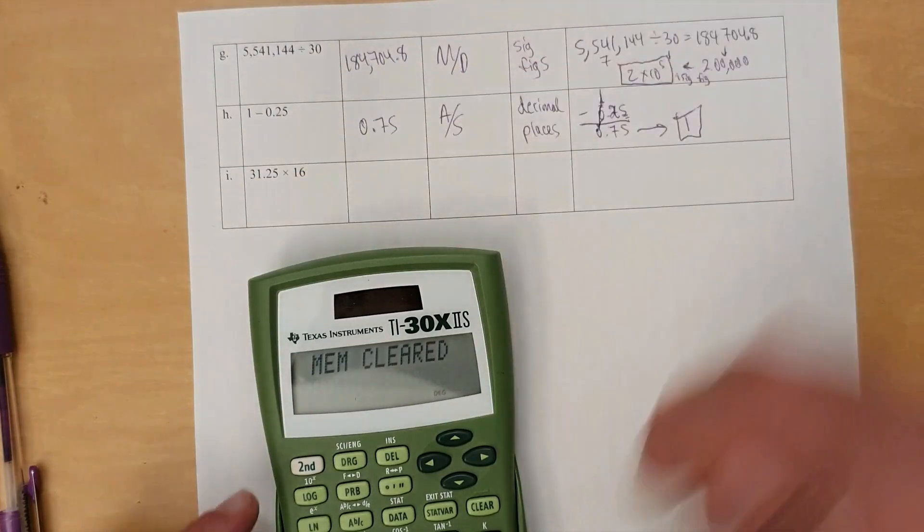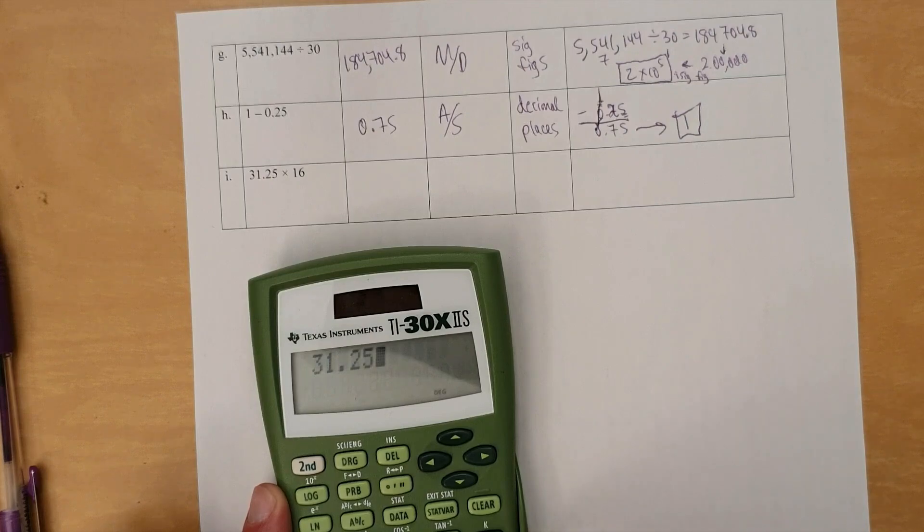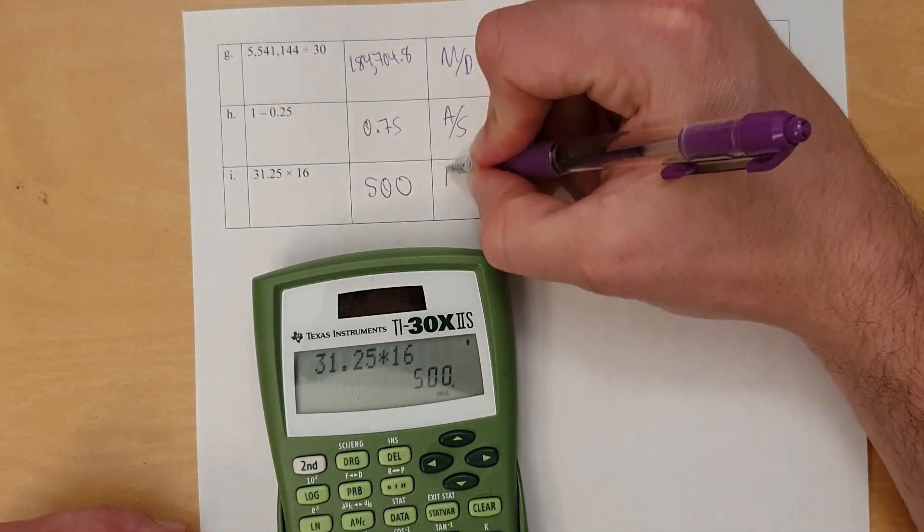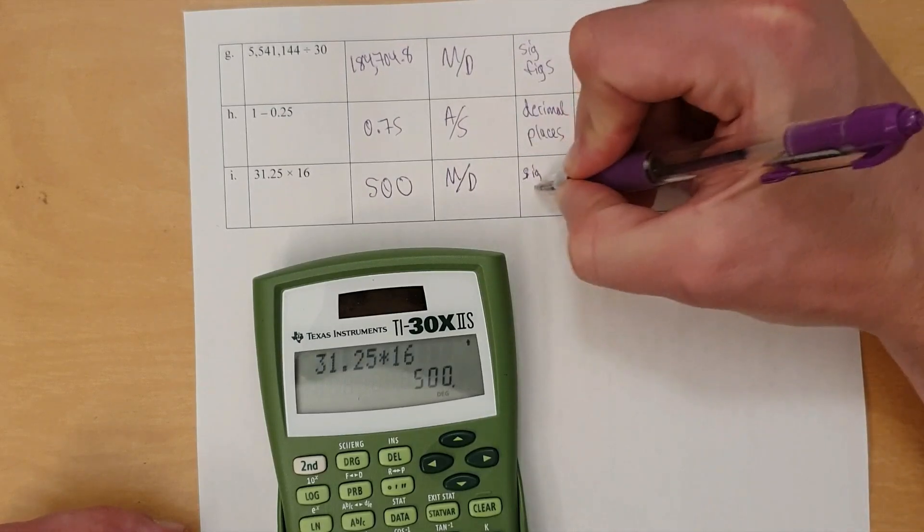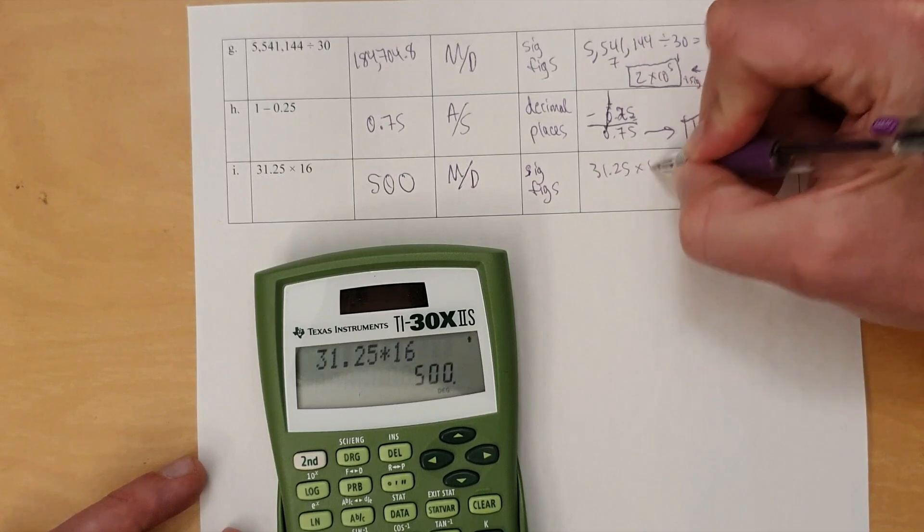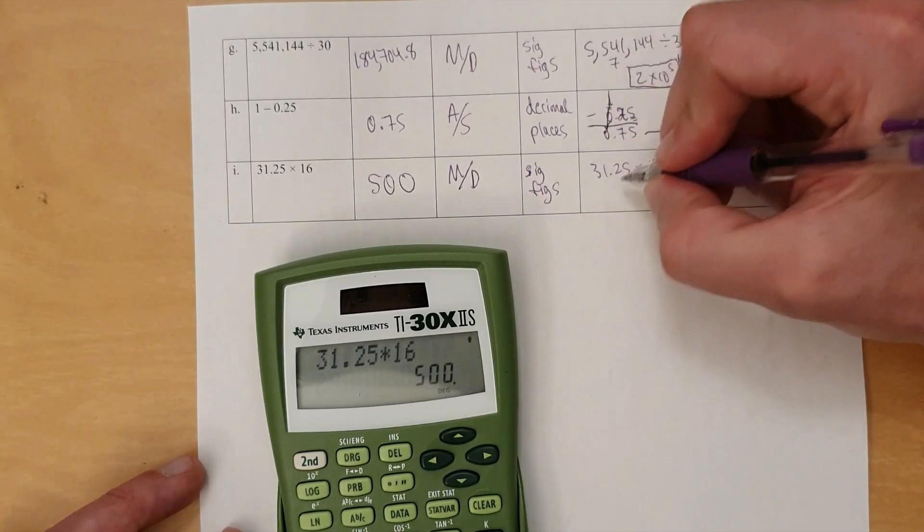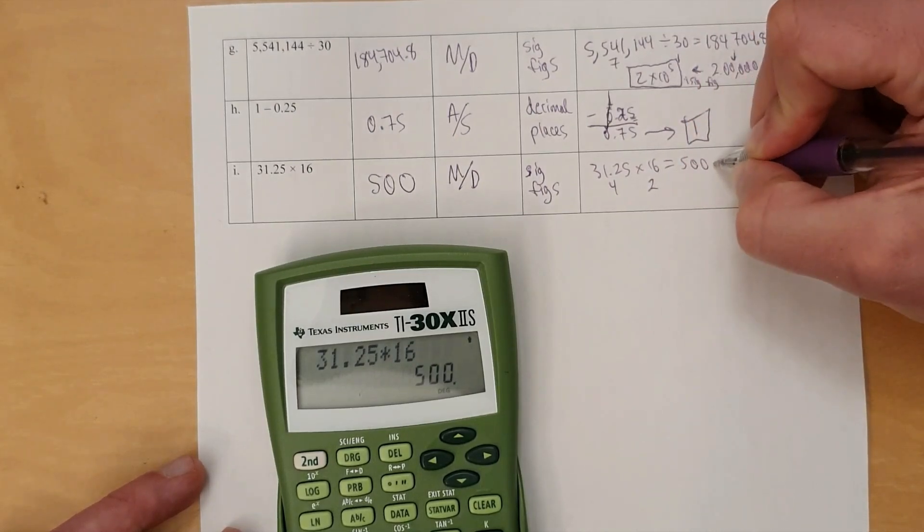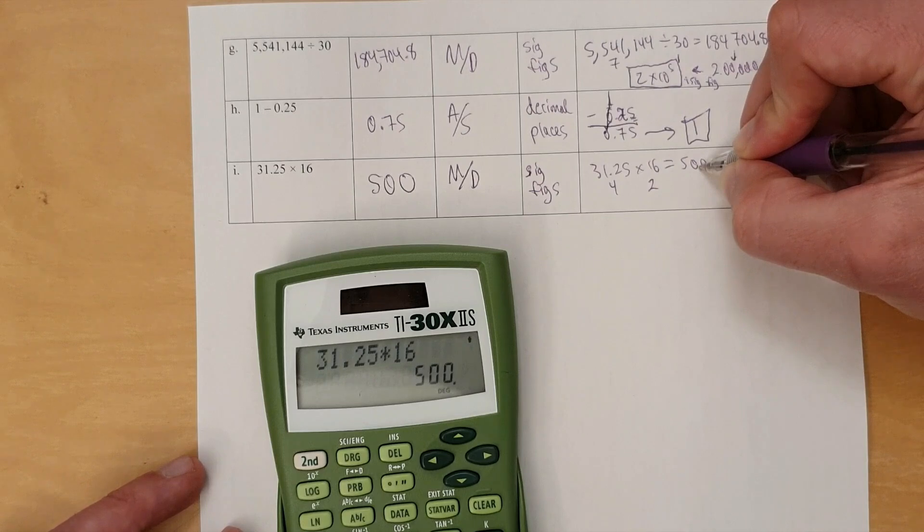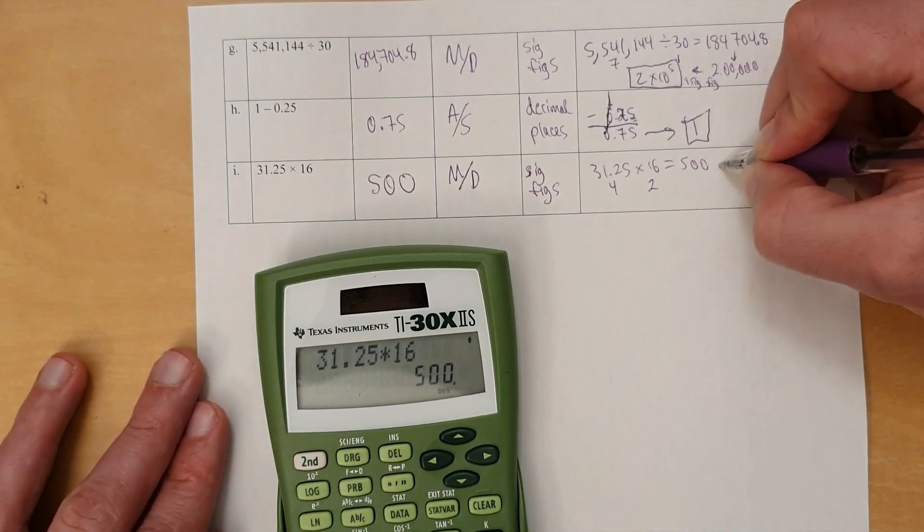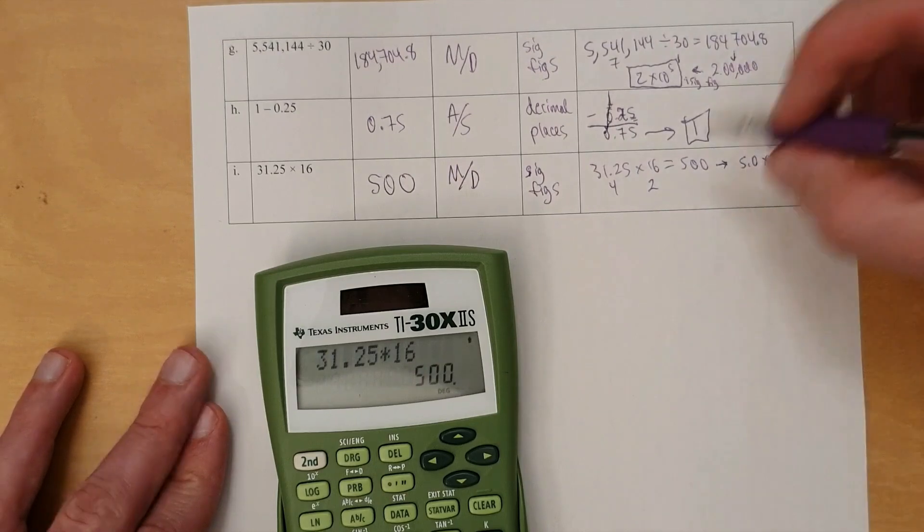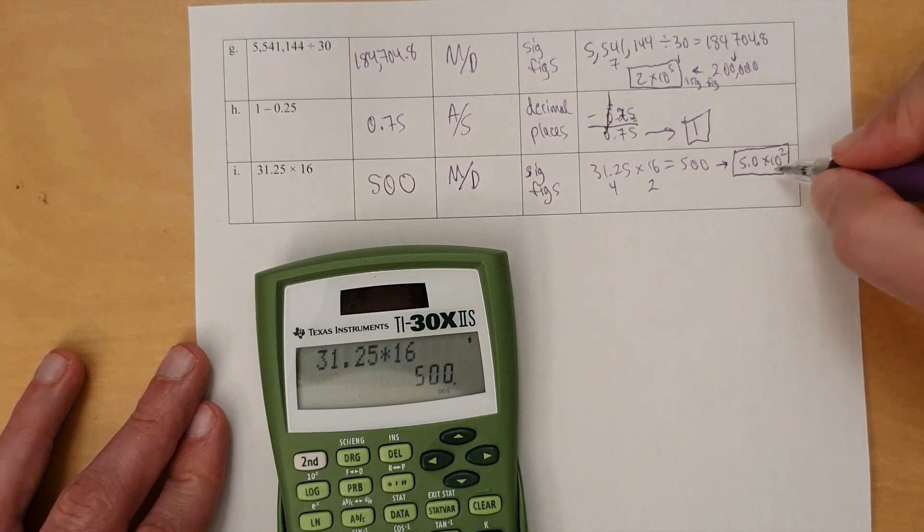This number, calculator spits out 500. Now we're going to follow multiplication division rules of course, we're counting sig figs, which means that we then need to do 31.25 times 16 equals 500. So this is 4 sig figs, this is 2, we better make this have 2 sig figs. Right now it's 1, if you put a decimal here that's 3 sig figs, that doesn't work either. If you put a decimal here and call it 50 with a point then it's not 500, it's 50, that's a totally different number. So the only way to give it 2 sig figs is to say 5.0 times 10 to the second, as in turn to scientific notation and then just give it 2 sig figs. That's the only way that's possible for the number 500 to have 2 significant figures.